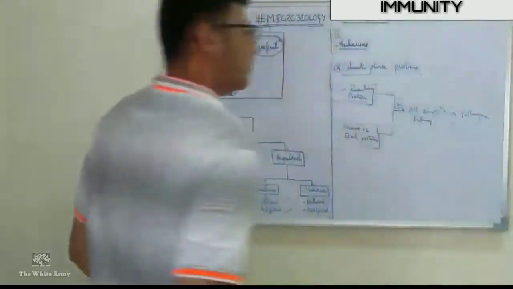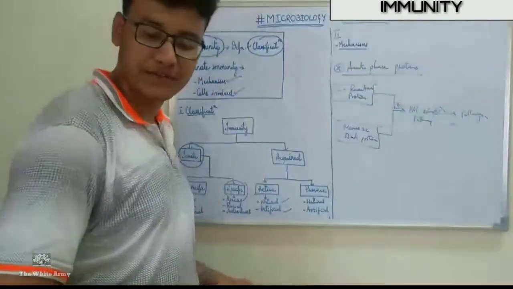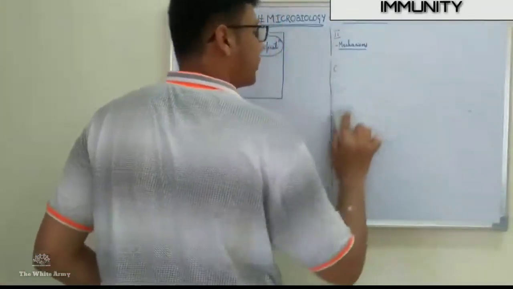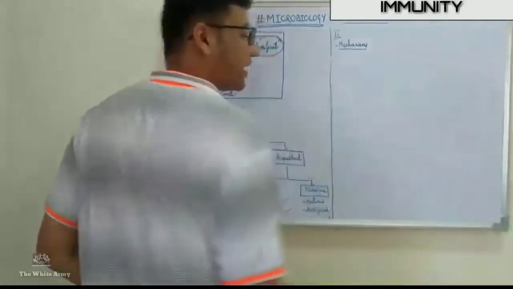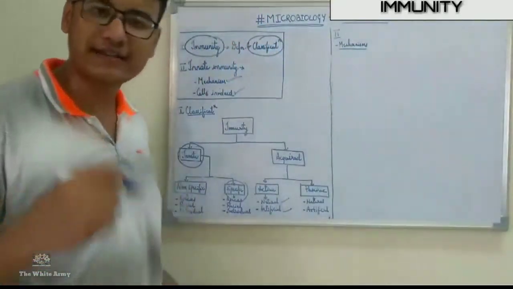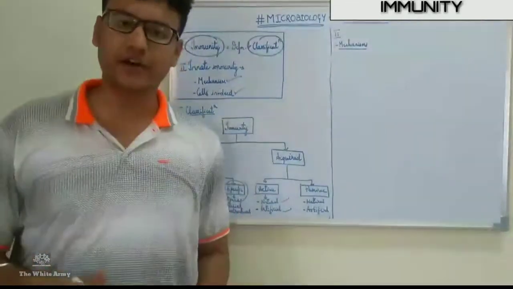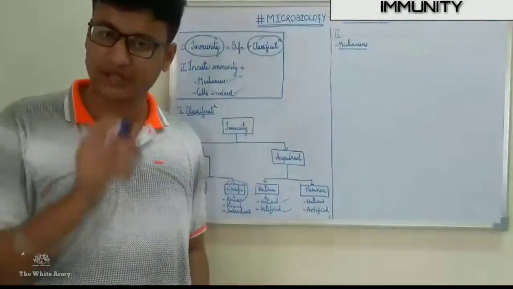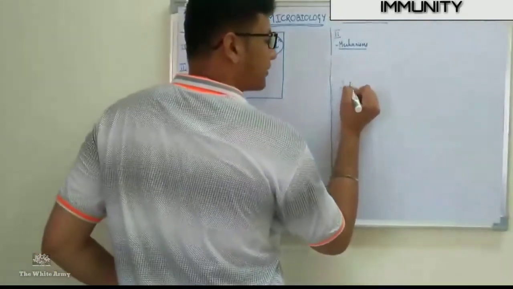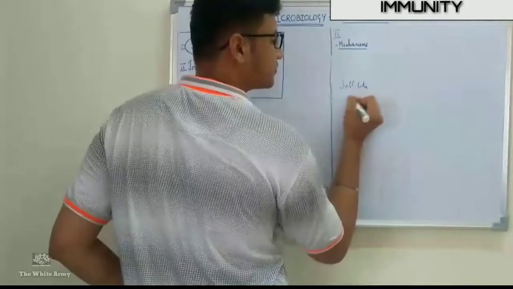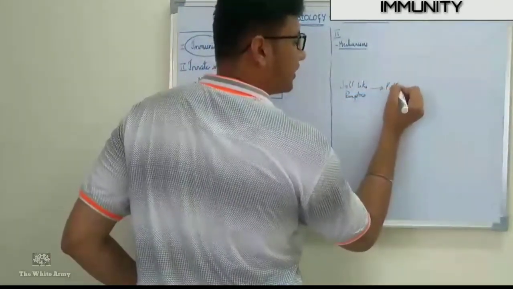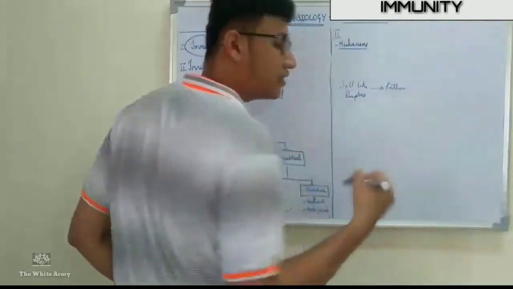And the last one, as I said, when it comes to the defense mechanism, is the Toll-like receptors. Toll-like receptors are one of the very unique kinds of particles present in the body, known for pattern recognition. Okay, so Toll-like receptors contribute to pattern recognition. That is, their main job is to recognize the pattern or the type of antigen which has invaded the body. What exactly is this pattern recognition?